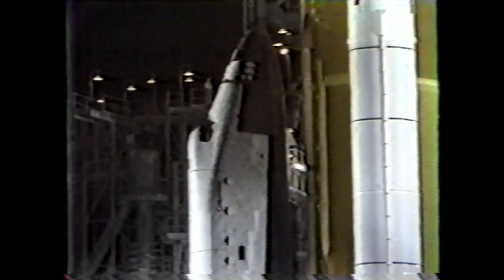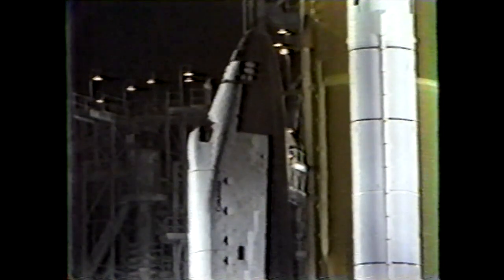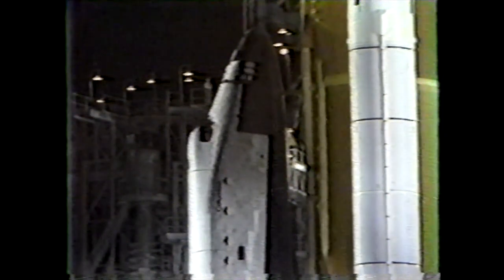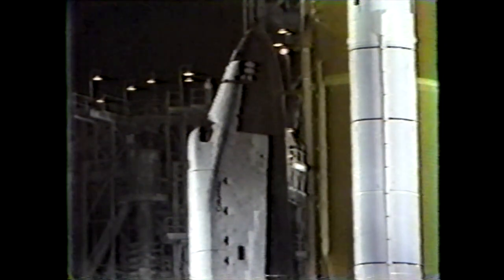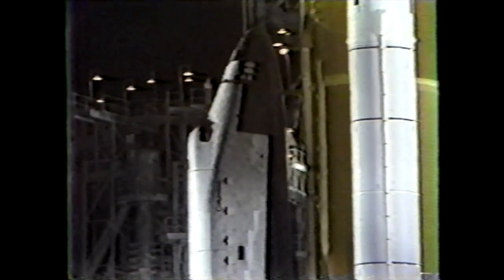And counting, all continuing to go very smoothly in this morning's countdown leading up to the launch of Mission 61C. The flight crew has arrived at the base of the pad at Launch Pad 39A and should shortly be on their way up to the 195-foot level where the orbiter access arm is. In the white room, the white room closeout crew that will be assisting them has been busy for some time now.